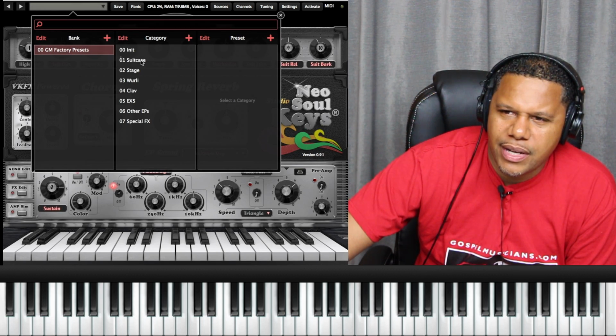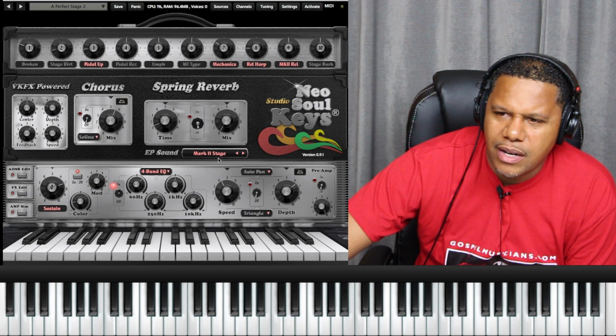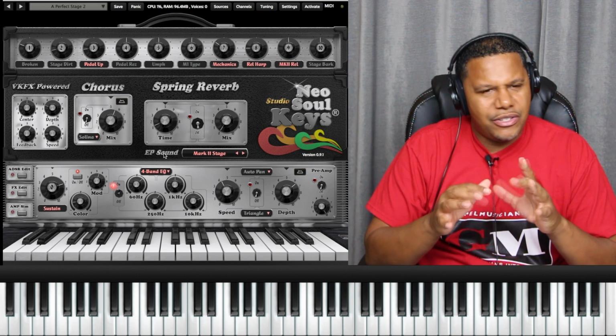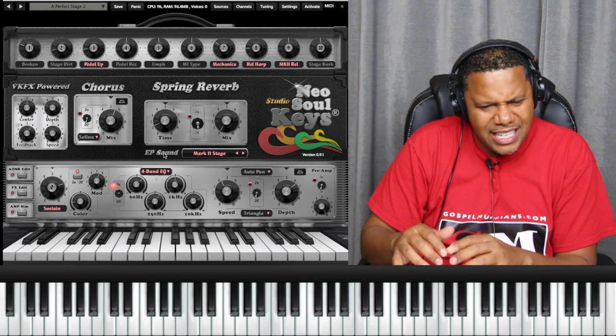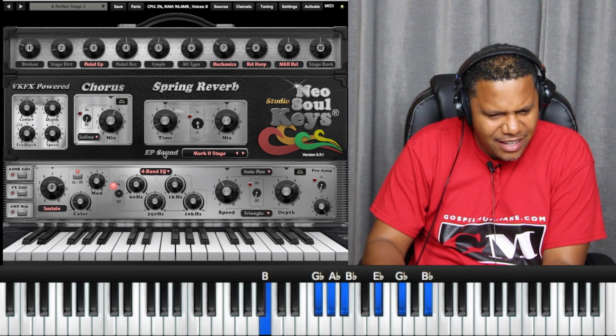Some other important EPs you need to look out for: Perfect Stage 2. This is a new one here. This is a Mark II. It has a very distinct, interesting sound to it. The tines are like this little belly thing. It's really cool. Yeah, I like it.